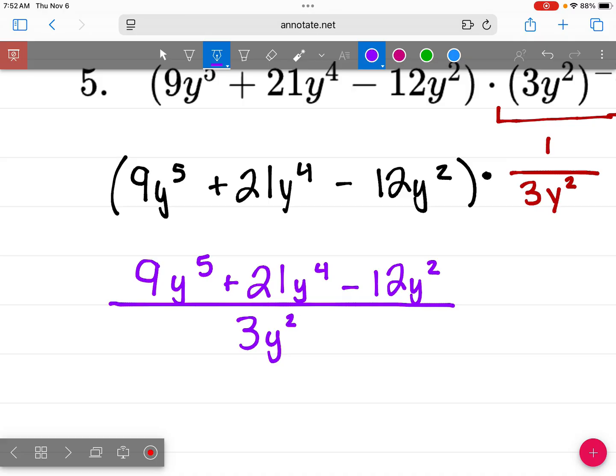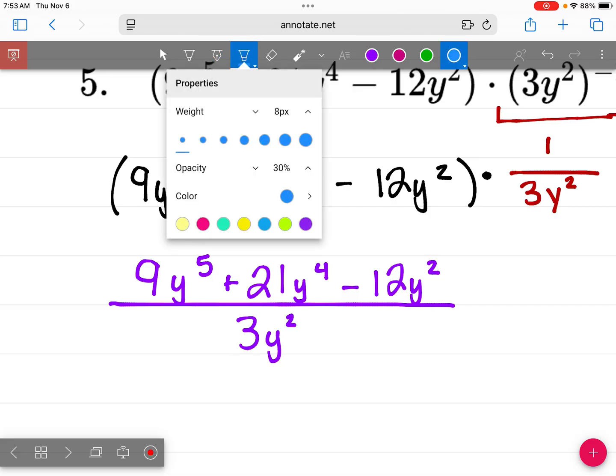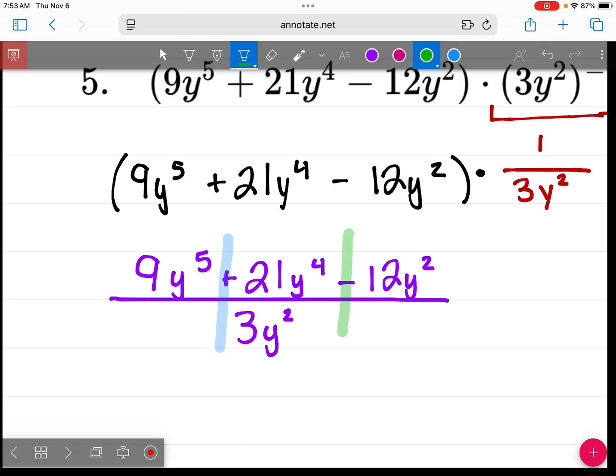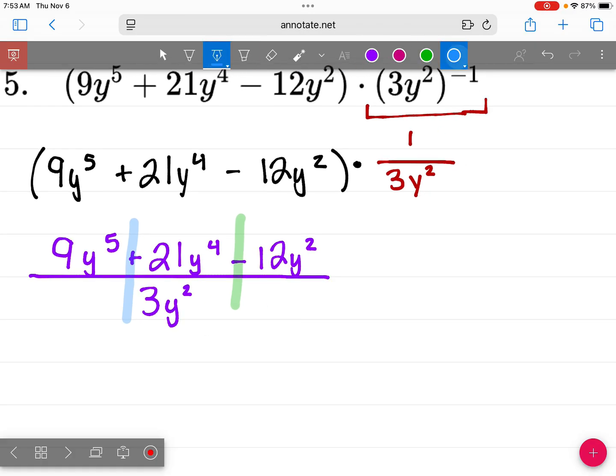If you can go straight from here to separated fractions, I am 100% okay with that. You do not have to write out all of these steps. But for some of us, it'll help us figure out where that came from. Because our next thing we're going to do is split these apart into separate fractions. Wherever I have a plus or a minus is where we split it into separate fractions.